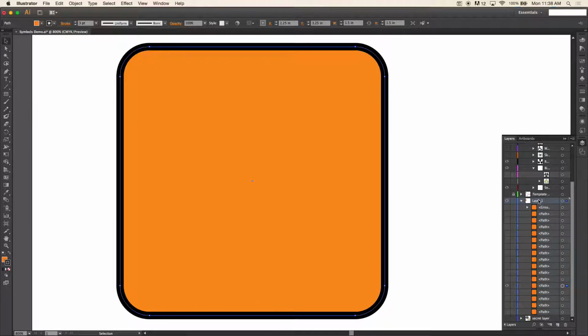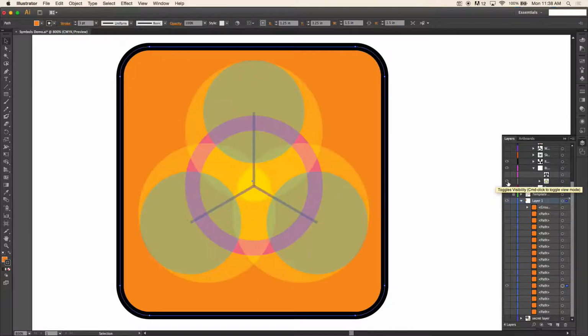I think I'm going to turn off that template and turn this on. So this is a collection of a bunch of circles that I built as I started putting this whole shape together. You can see that very first I created a couple of lines that are connected at the very center of this shape and they're radiated on thirds. This is so that I could get all of my circles lined up in the correct spacing, sort of on thirds. I took these blue circles and put them so that their center points were at the very ends of this guide that I created.